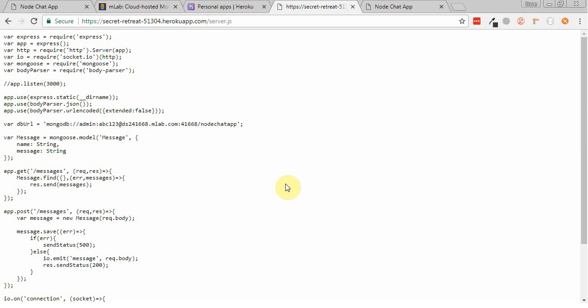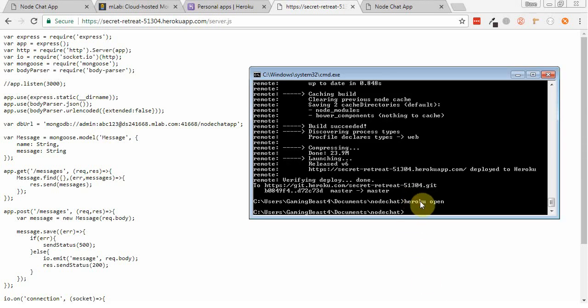So what we need to do is create on Heroku what's called an environmental variable. An environmental variable means that you can basically create variables that are secure and hidden, and then you can use them in your code. All right, so to do that, you come over here, and I'm going to type heroku config:set, and then the name of the variable. The common one that's used a lot is MONGOLAB_URI, all uppercase. It doesn't have to be that. It can be whatever you want. But that's what I'm going to have here.